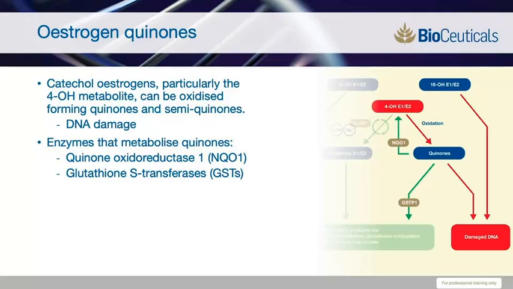By causing this DNA damage, that can then go on to be associated with things like breast cancer. So the enzymes that we need to actually help reduce or get rid of these quinones are the NQO1, like I showed you in the diagram, and we'll talk about this in Module 6, as well as the glutathione S transferases. The glutathione transferases are very important, and this is kind of moving into phase 2 detoxification, and you will get the lecture coming up after this on the GSTs and phase 2 detox.